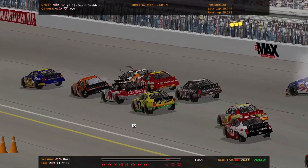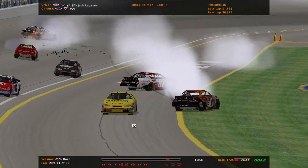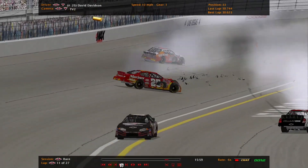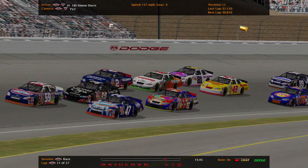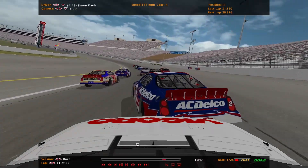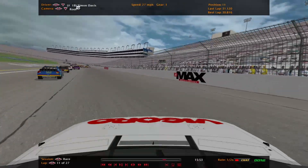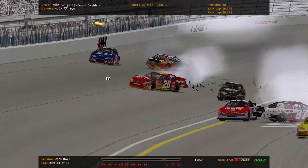But we're not done yet — the 25, the one, the 02 and the 19 in a small pileup. The 87, Jack Legacy, spinning around. Legacy spinning through the grass. The one car is destroyed — 25 and 18, they are done for the day. Simon Davis was running in the top 10 — ends up getting taken out, just like at Rockingham. He gets to the left side, gets close, doesn't back out, gets hit from the two car while wrecking, then takes a big hit from the one and the 25.